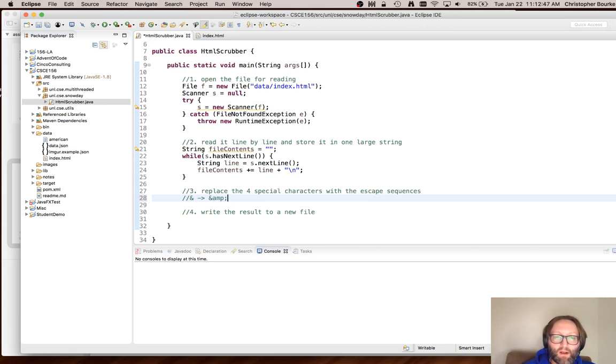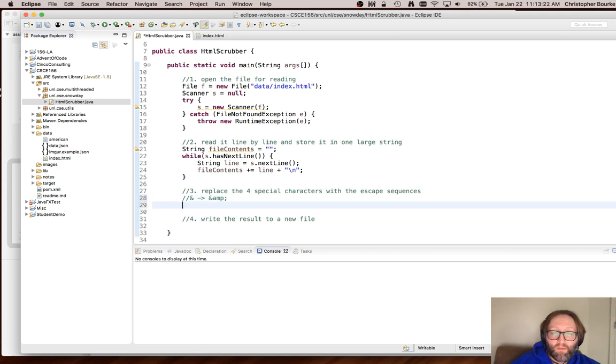Now, if you did this in C, you might remember that you went through and checked for individual instances of characters, and then you probably had another string where you had the result, and so you copied that. Whenever you hit that ampersand character, you wrote these five characters to another string. We don't have to worry about that lower level of detail in a programming language like Java, because if we want to, we can just replace everything.